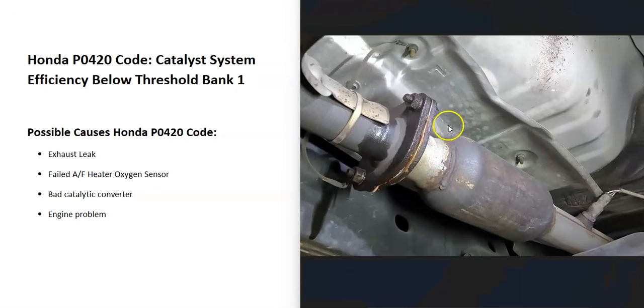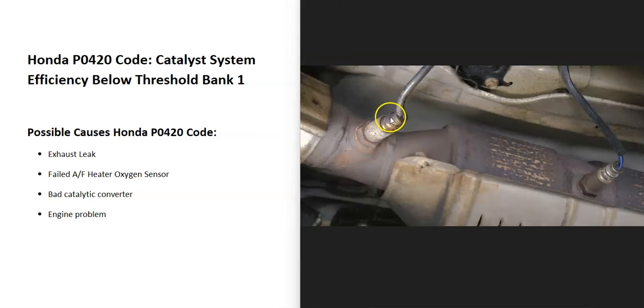A common method mechanics use when they think the catalytic converter is clogged up is that they'll loosen up the bolts on the flanges before the catalytic converter so that air can flow out. It's not restricted. And then they'll drive the vehicle around the block or something. And if it has more power and it's taking off good and everything, then they know the catalytic converter is clogged up. Like I said, there's some different methods you can use to test the catalytic converter. There's a lot of good YouTube videos on that. But the next thing to go and do would be to test the sensors and find out if they failed, or test the catalytic converter and find out if it's failed.